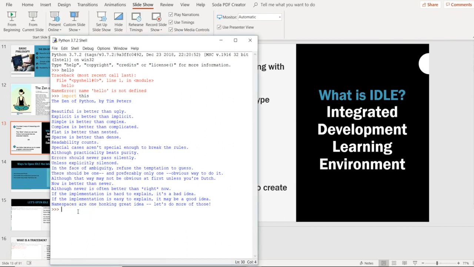But wait a minute, we want to learn how to say hello to Python so it will say hello back without having an error, right? I know I do. We tried before to say hello and that didn't work. We will learn later that in order to put in text and get an output, we have to talk Python language. Since we want to get text, in Python this is called a string.